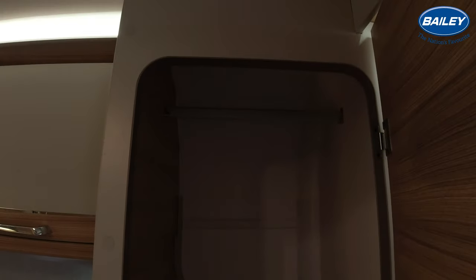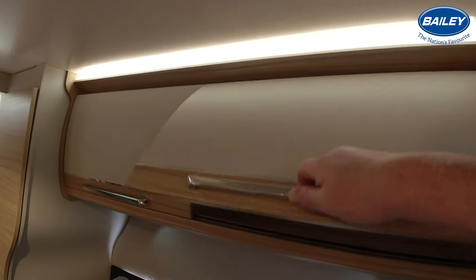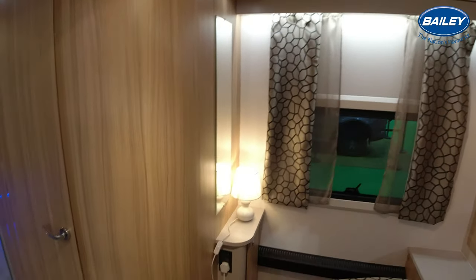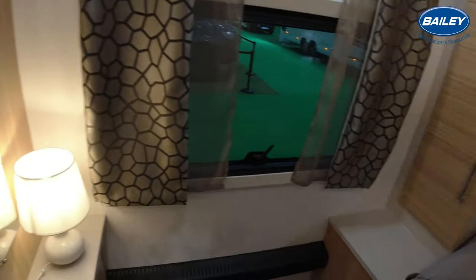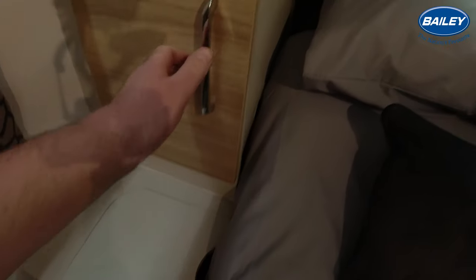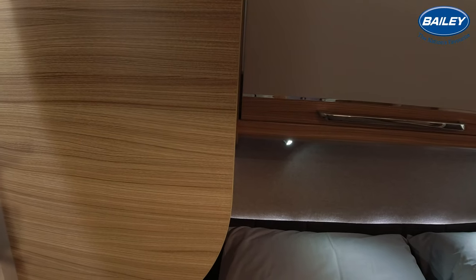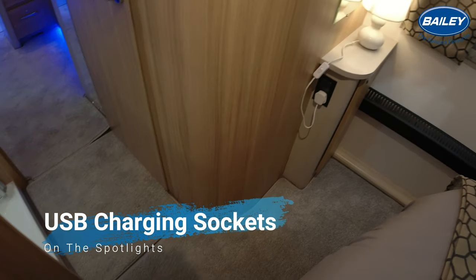Here are the wardrobes either side of the bed - even more wardrobes. I think I'd bang my head on that sloped side when I sat up in bed. Overhead lockers. Light switch and another 3 pin for a little lamp. Either side of the bed there's a little bin where you can put bits and bobs. Part of the Aldi system - I think it's the tank. Another grill for the Aldi heating.